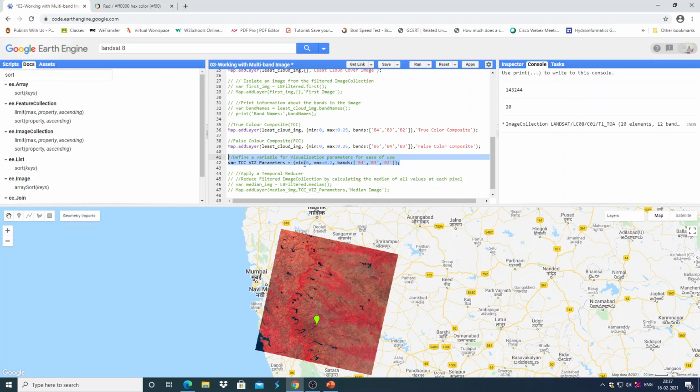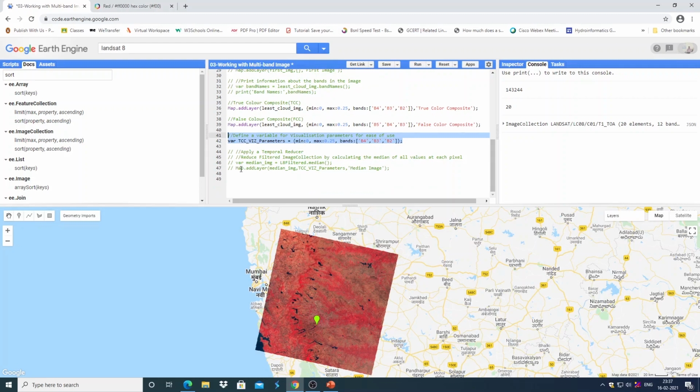We are defining a dictionary of visualization parameters with a minimum value of 0, maximum value of, let us say we keep it the same, 0.25, and bands B4, B3, B2 as in the case of true color composite, and then we can apply it to any image directly.